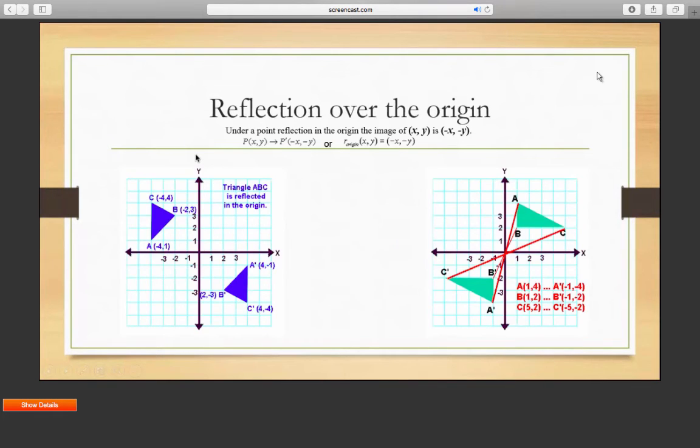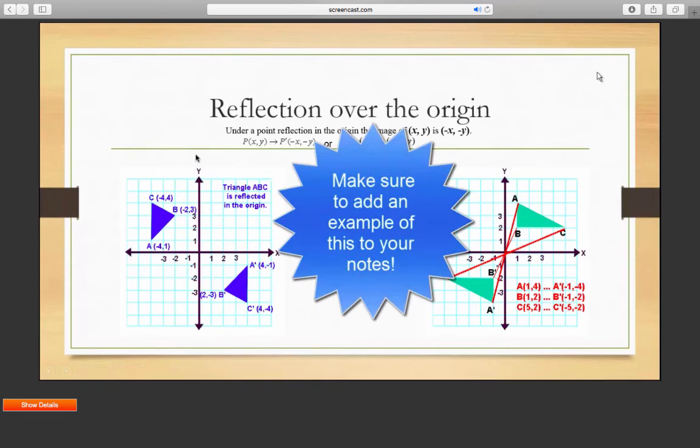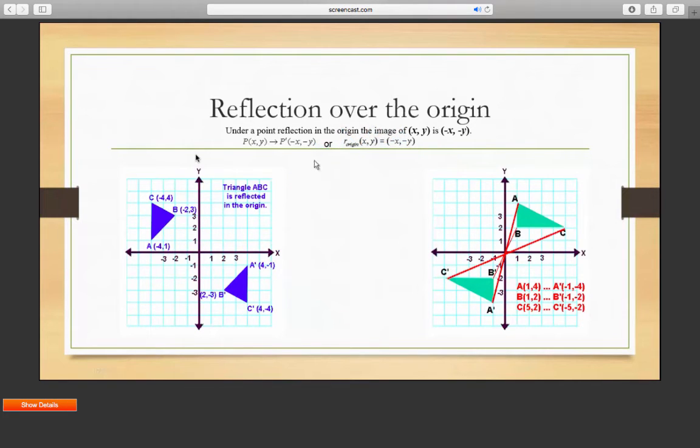The last thing that we're going to take a look at for today is when you do a reflection over a point. And the point that you usually will be asked to reflect over is the origin. So we're going to take a look at the origin as our point of reflection. The origin is, again, the center of your graph. So if we want to reflect point A over the origin, we're going to travel from point A to the origin. So in this case, I would go down 1 box and then to the right 4.